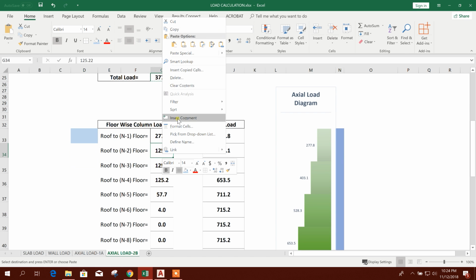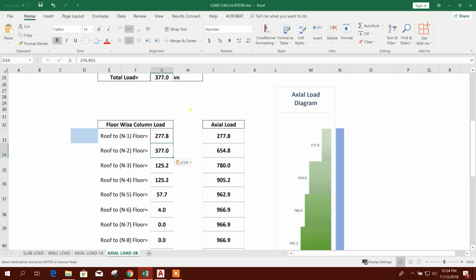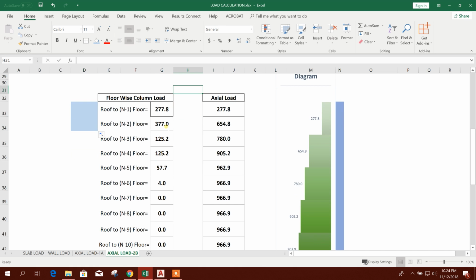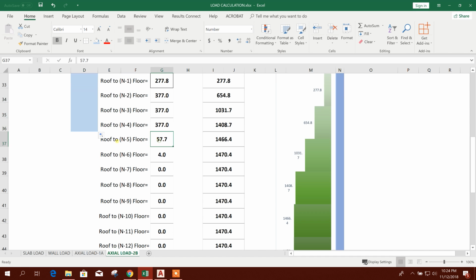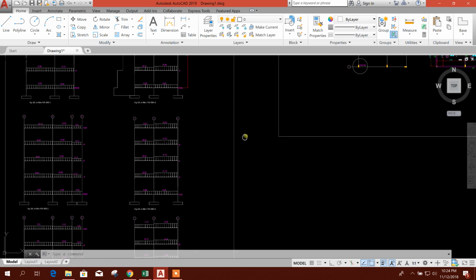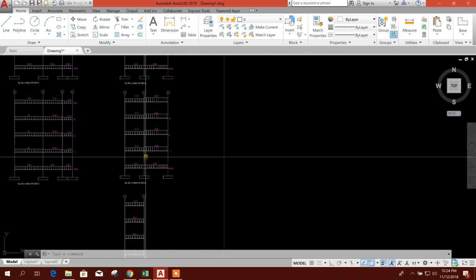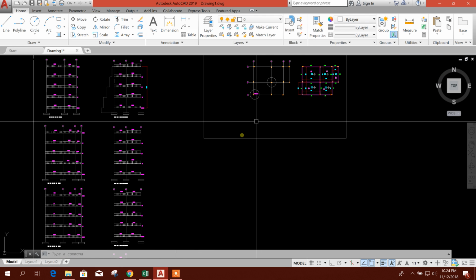Copy this one, paste as number. Okay, this is done. As there are 3 typical floors, copy this one, 1, 2, 3, done. Now for the plain beam, we know this one is 10.82.